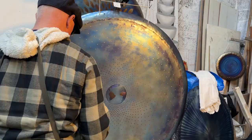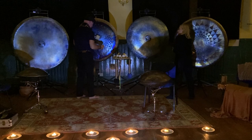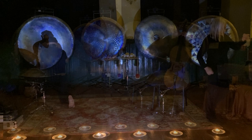I'm still learning. Every gong builds on the experience of the last gong. I think when the gongs are played sensitively and in the right environment, they produce frequencies above and below the very limited range of human hearing. And I think this is where the magic happens. I think gongs are very powerful instruments indeed.